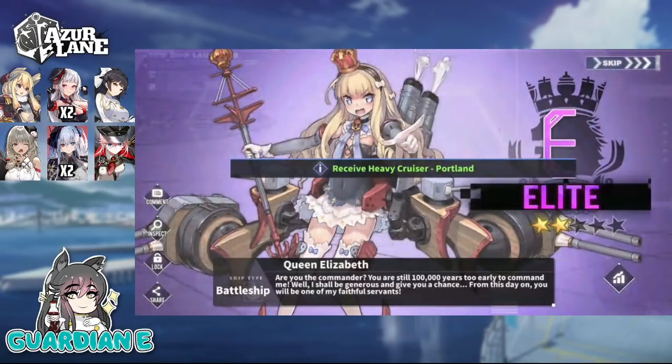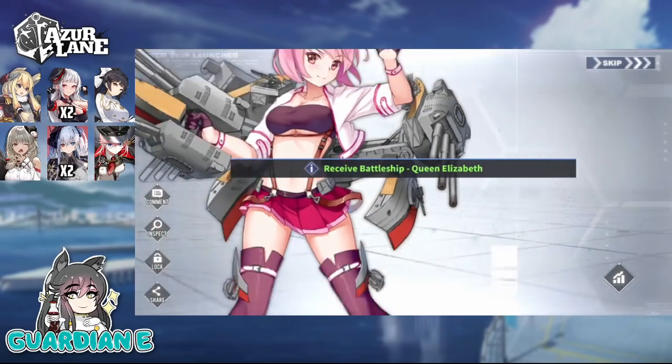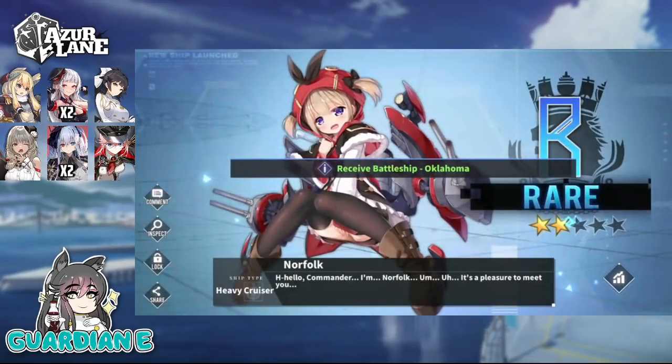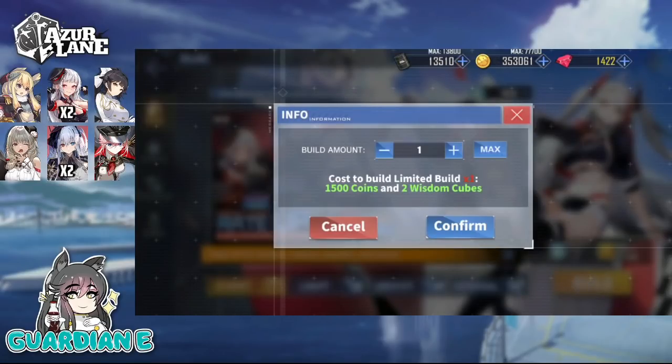Let's see. Queen Elizabeth, very appropriate. Very, very appropriate. Queen Elizabeth, one of the EXP boosted ships for this event, and also a ship that you need for one of the actual event missions to gain that currency for the chat frame. So, for those of you out there that want that chat frame, get your Queen Elizabeth's max limit broken and ready.